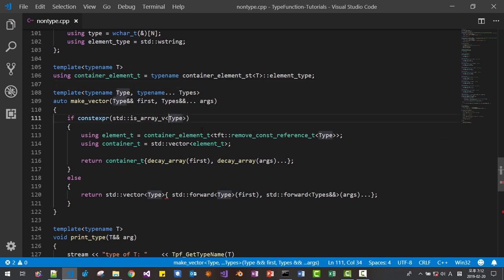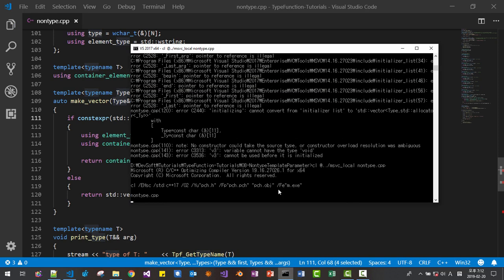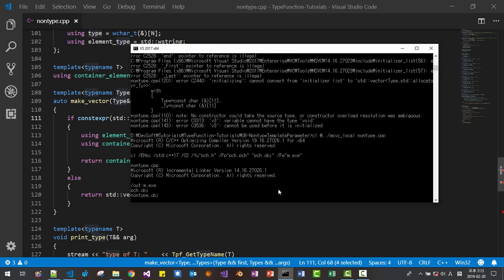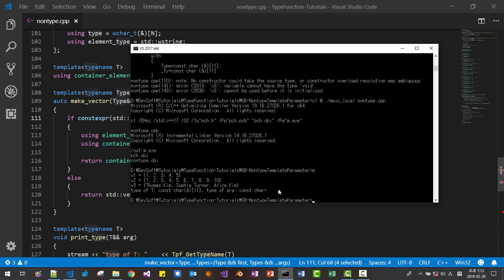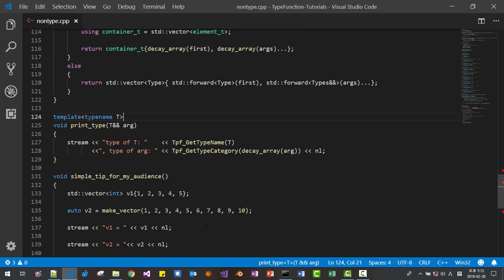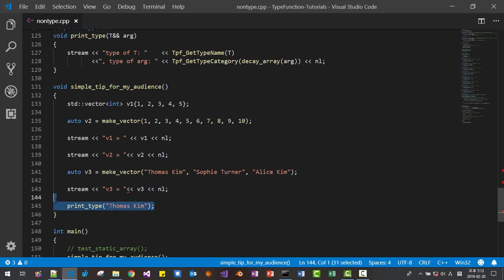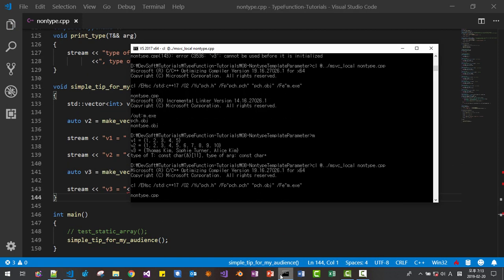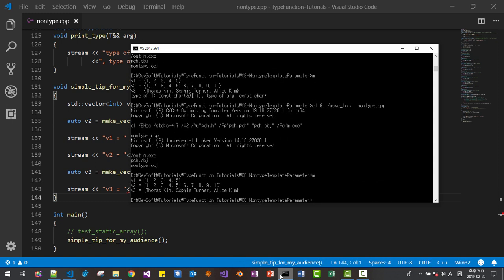Sorry, we have to remove here. Type function tutorial, remove constant reference. Like this. From this type, we have to remove a constant reference. Now let's try again. Okay, it seems to be working. Yeah, it's beautiful. I will remove this part. Let's run it again. Yeah.